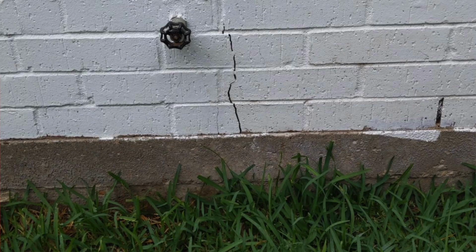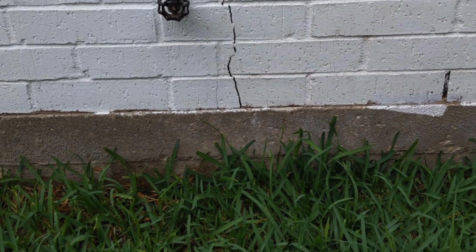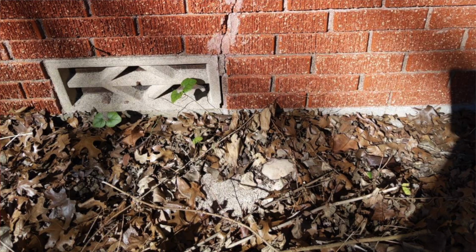What would you say are the top 3 things that you find in Central Texas that I might want to be aware of going into a home inspection, the top 3 things that we tend to find in this area? Yep. Right off the top of my head, the first would be foundations. That's because Central Texas has what's called expansive soil. And so that would be your foundation issues. There's quite a bit of that.